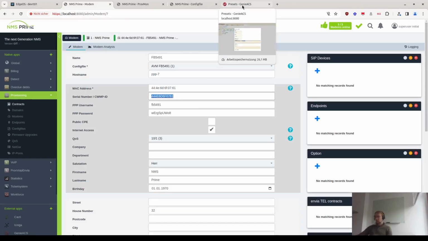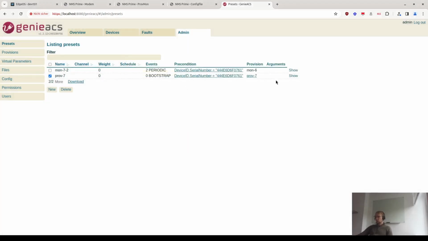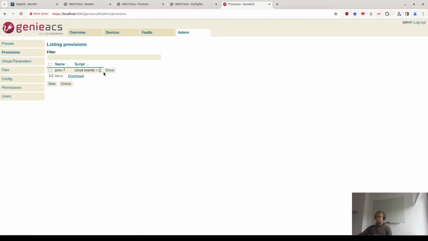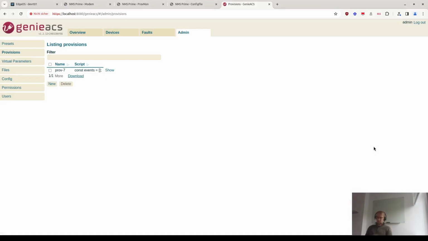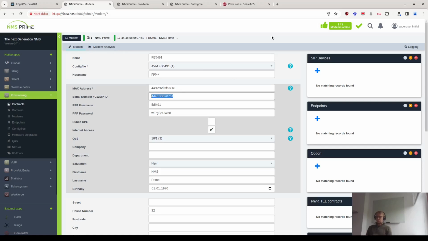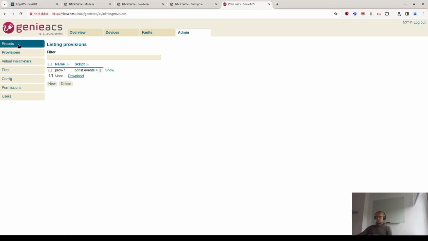And then we push all this information based on the config file into Genie ACS. So we have a preset, which if both match, so it's a Bootstrap condition and the precondition serial number is met, then Genie ACS internally will run the provision prof-7, which we can click on here, or we can look here. And here you can see basically our inform enable, our interval, the connection information, and so on and so forth. So it's very tightly integrated. You only need to configure this, or basically just create a modem from here, and we will do everything in the background such that the presets and the provisions are automatically pushed and updated.